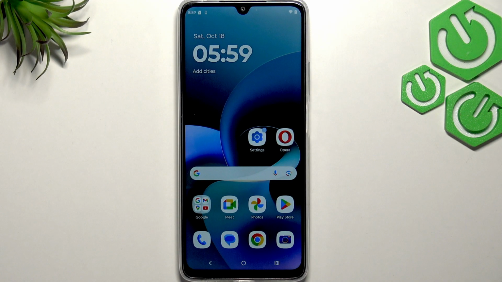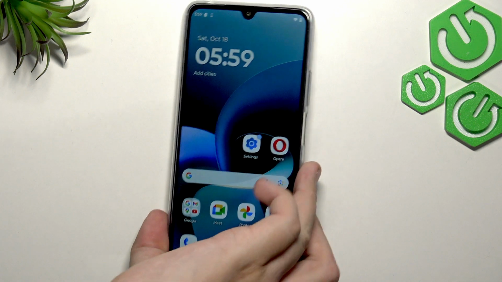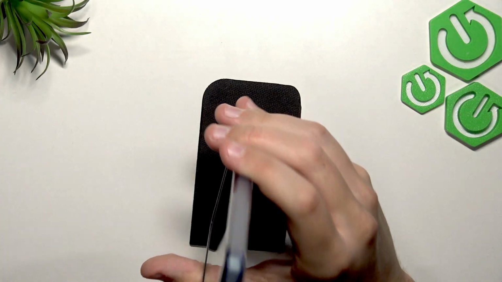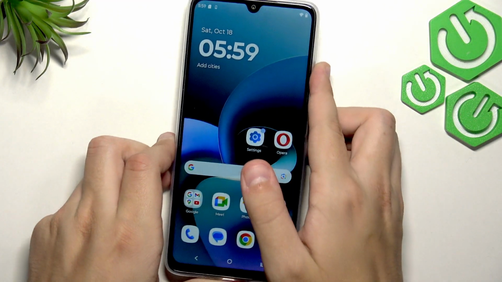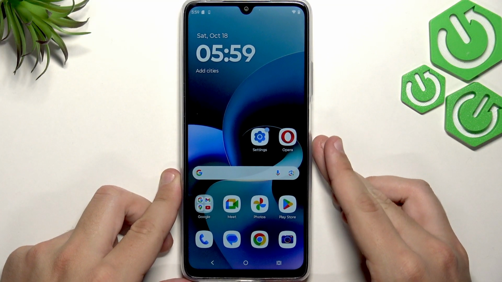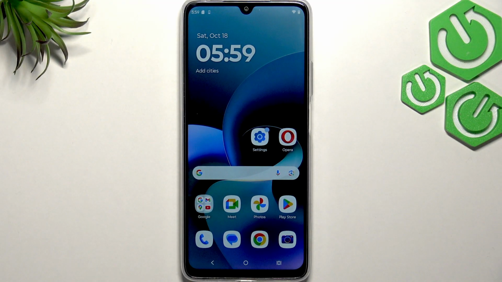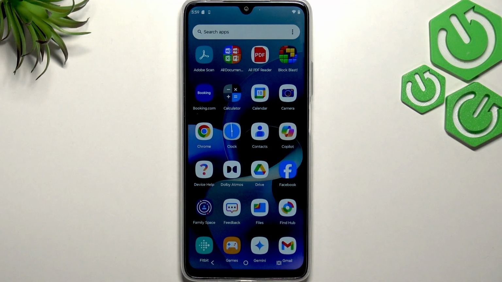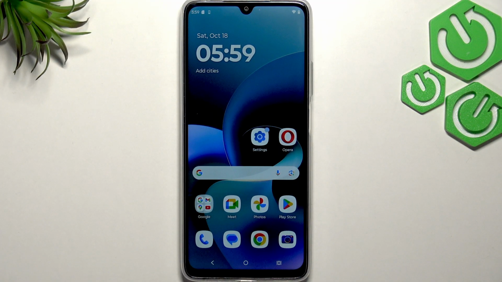Now, if this does not fix the issue, then the issue may be in your speaker, which may be basically dirt, debris, or anything else. So we have our speaker right here. Now we want to make sure that it's clean, and if it's not, and you guys can definitely see that without any flashlight or something, then what I would recommend to do is go over and clean it up with a soft brush or compressed air. But in my opinion, the soft brush does it much better.